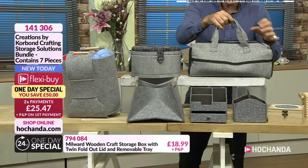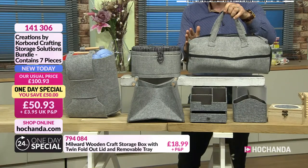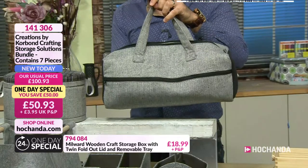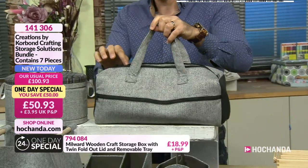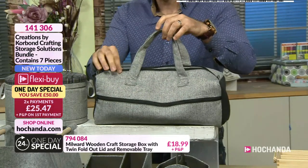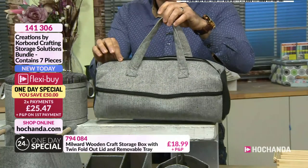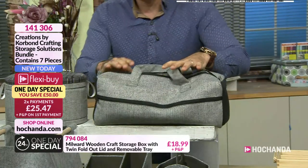You would, just for this one bag alone, and unfortunately all the individual options have sold out, but just for this one bag alone, are we able to find that out, Meg? I'm just curious, I wonder how much that is if we were to buy that individually. All right, thank you, Meg, our producer. £17.99. You're paying £7.28. All right, so we got our bag here.